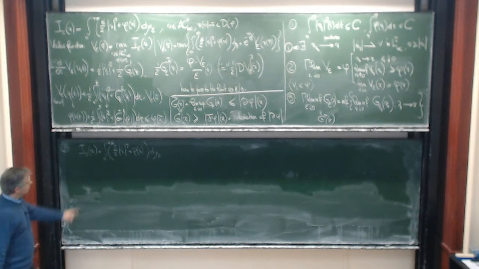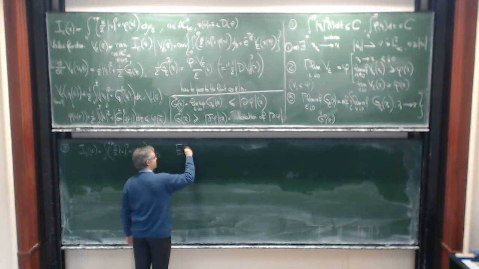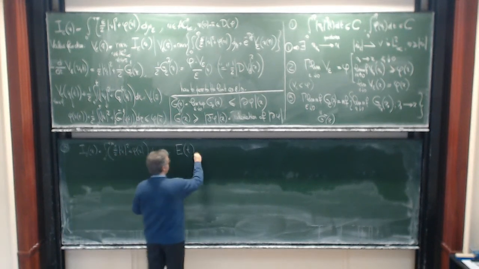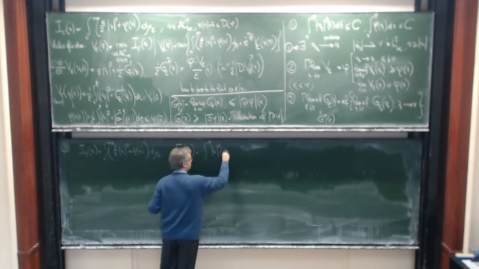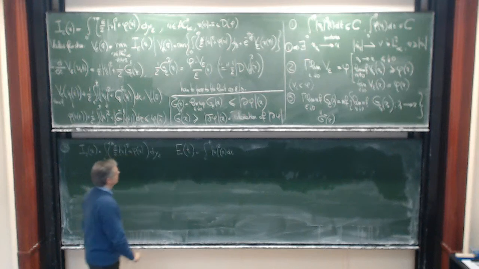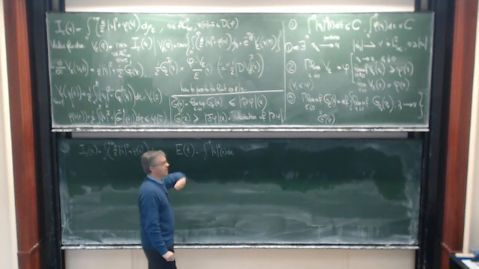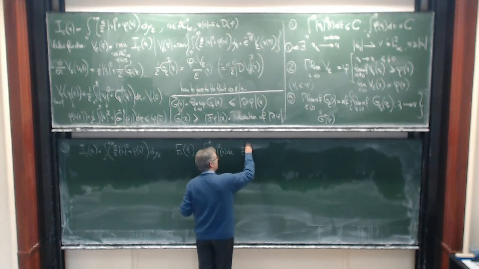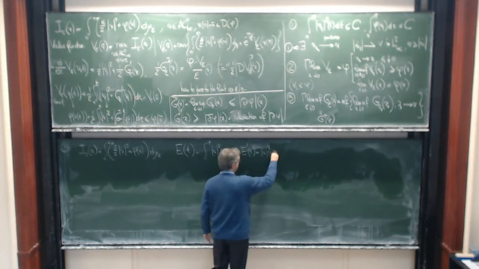Okay. In order to write in a different way this functional, it's useful to introduce the energy of the curve, which is associated to this path u. The energy is just the integral from 0 to t of the metric velocity square. The L function I used before was just the integral, the length. Here we are integrating the square. And I'm introducing this quantity since, of course, the derivative of this function is just the metric velocity squared at every point t, almost every point t.